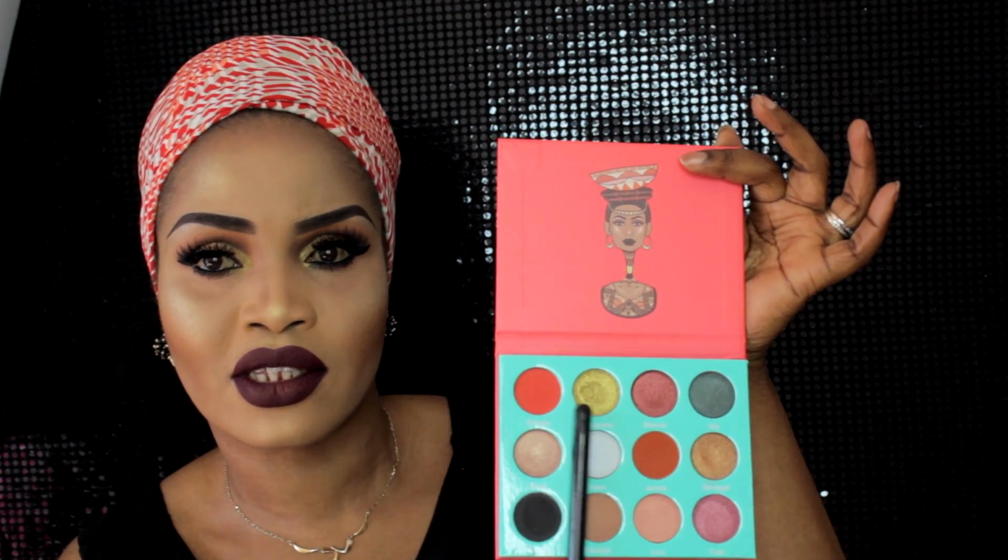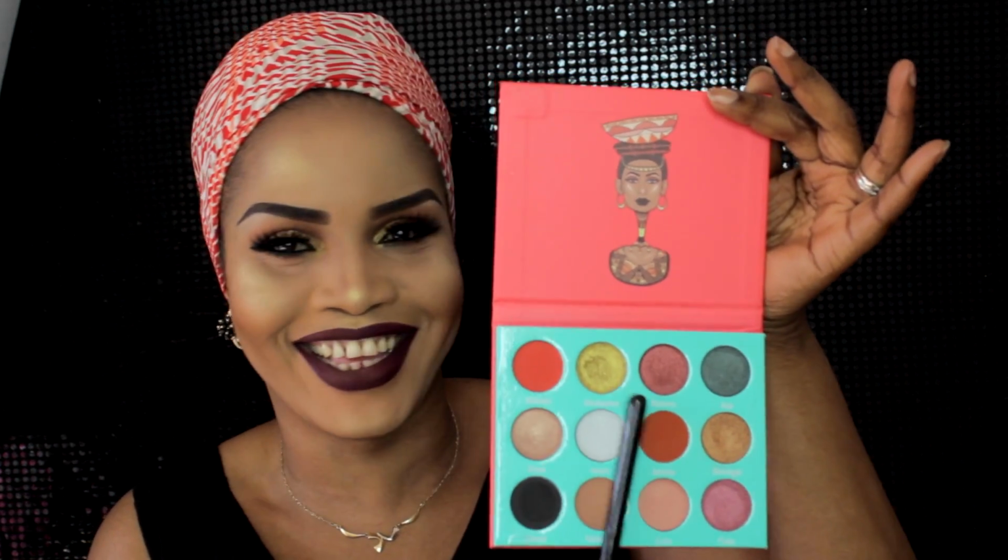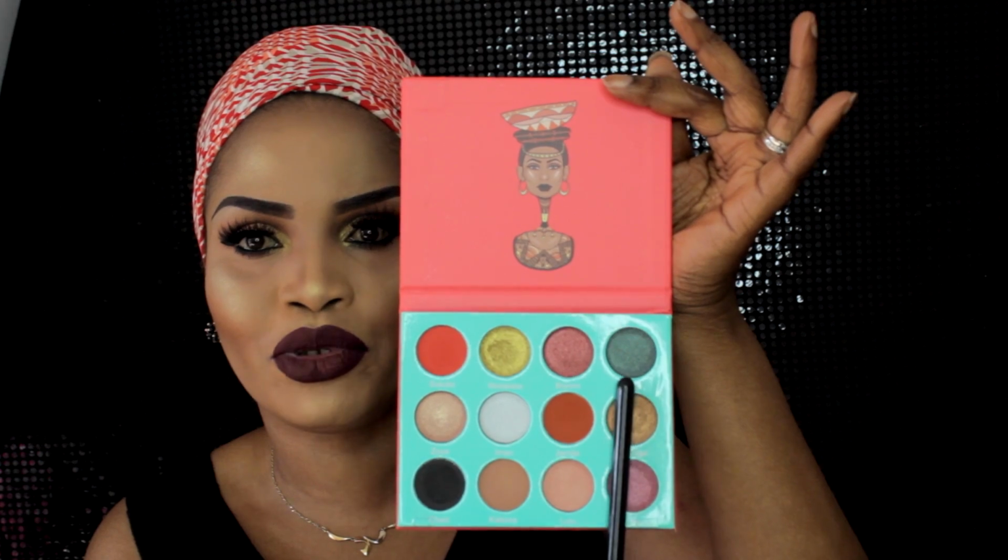Probably not. I'll try. This one is called, and I'll pronounce it the way it's supposed to be pronounced, I think I'm pronouncing it right when I say Sokoto, because that's a place in Nigeria. And we have Wadabi. This gold one is Wadabi, which is what I've got in the inner corner of my eye. And then I've got Bororo. I don't know what that's called. And then I've got Kia, which I can't wait to use. Looks like a beautiful forest green colour right there. I've got Zoya, which is this one right here.